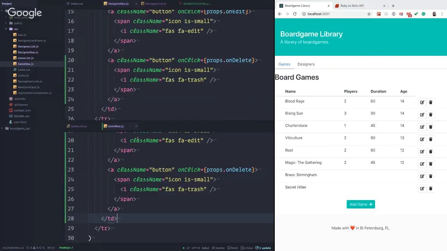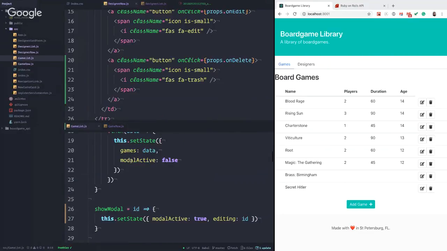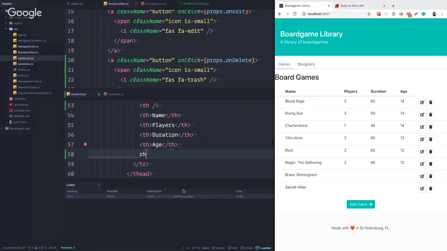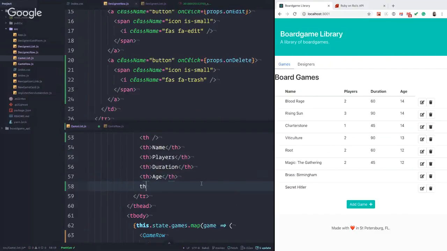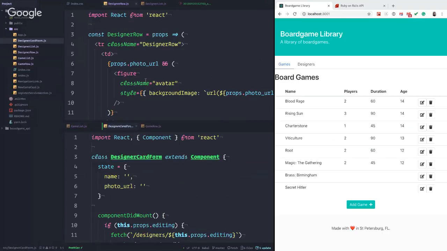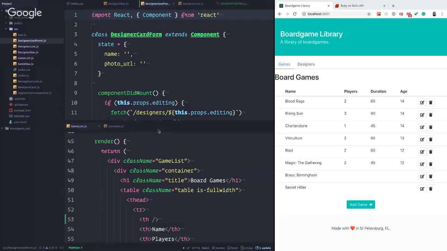Oh, on the list, we need an additional header here for those. Getting there. Right, so what else are we missing here? The form itself. Remember, we added all this stuff here to the form.